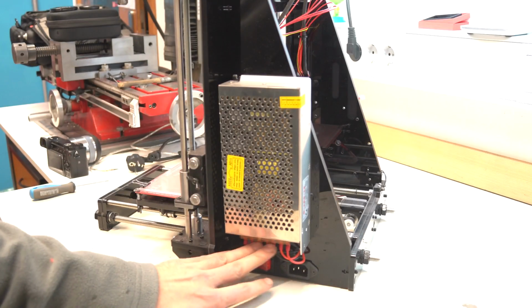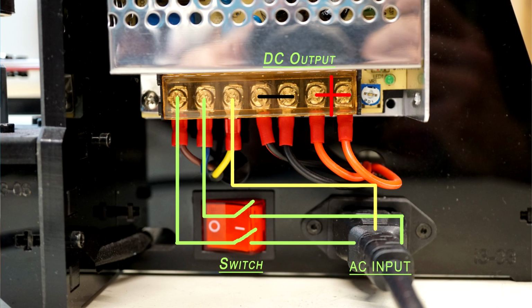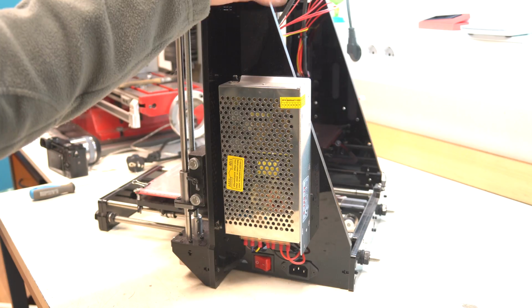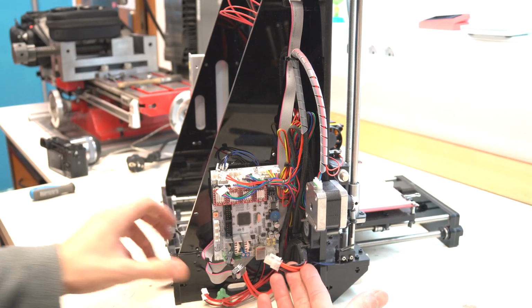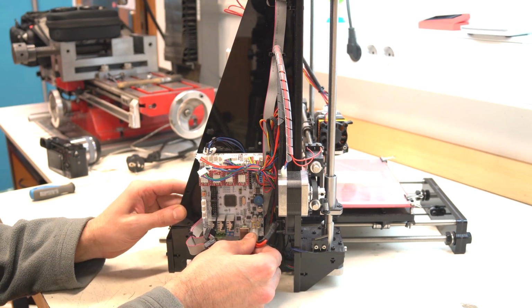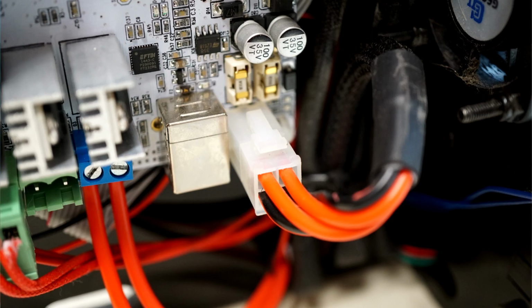Let's start with the power supply. I think there is no problem to connect them. From the AC socket the cable goes to the switch, and from the switch the wire goes to the power supply. Ground wires go directly from the AC socket to the power supply. On the power supply we have two positive and two negative output terminals, but it's just one 12V DC source. There are just 4 wires to prevent the wires from heating due to power consumption. So the 4-pin connector from the power supply simply connects to the board like this.